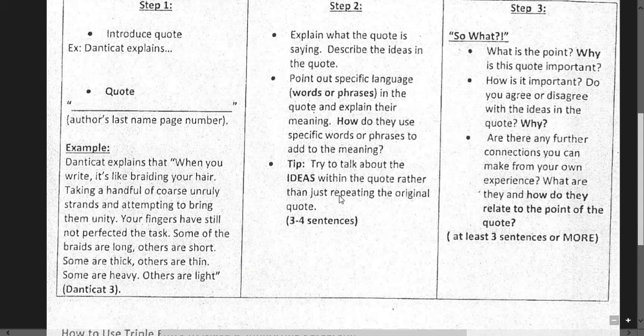Again, try not to repeat what the original quote is saying, but use your own words and pull out the ideas that it's using. Okay, this is probably going to be a couple sentences. 3 sentences or 4 sentences is great. Next, so what? Why is it important that this author is talking about this?